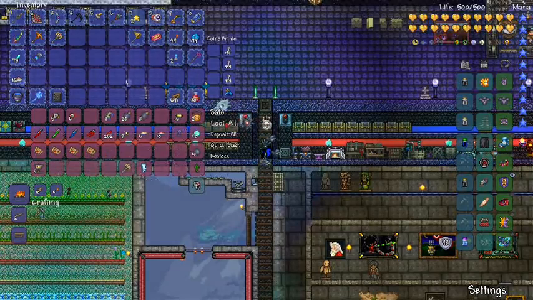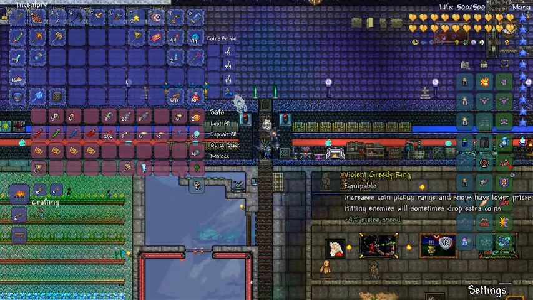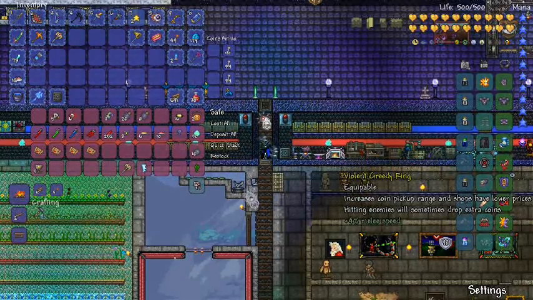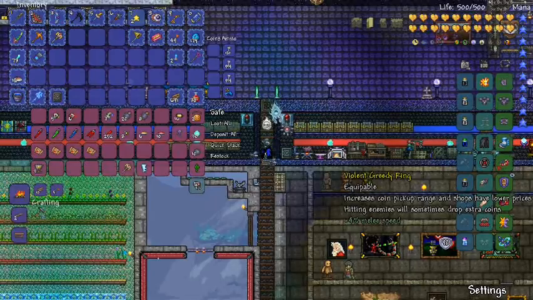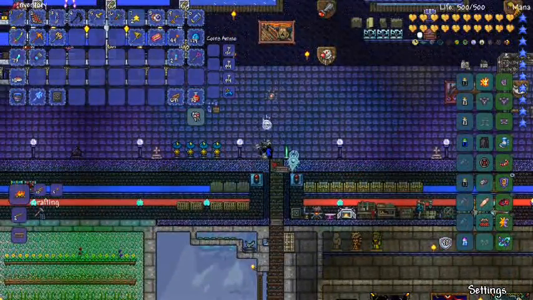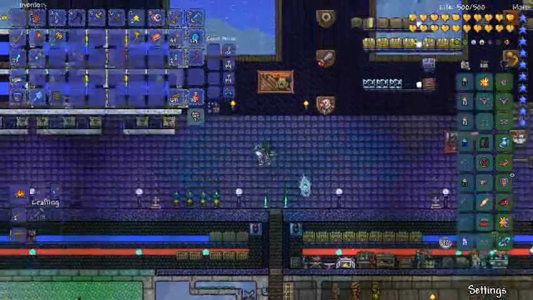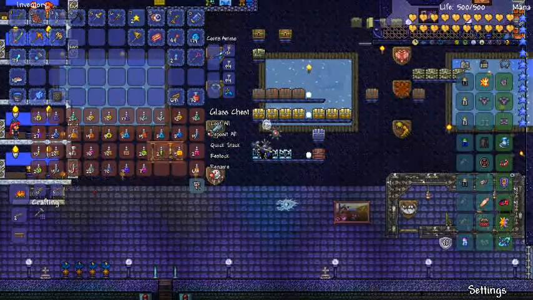Pirate maps. Don't really need to do that now, because the main reason I had all the pirate map summons was I wanted to get a lucky coin, because I had the discount card and the gold ring. Well, I farmed up 5, did 1, got a lucky coin. So now I have a violent and greedy ring. Increases coin pickup range, and shops have lower prices. Hitting enemies will sometimes drop extra coins. So, yeah, not bad. And I can swap it out for my Avenger emblem anytime I need to. So, it works out.